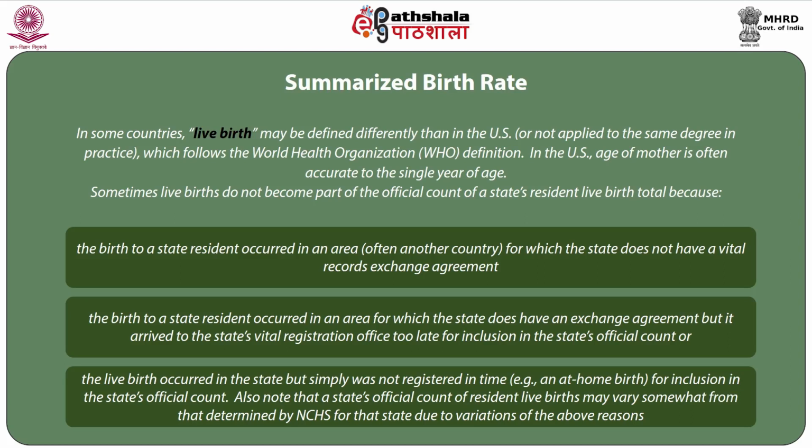Or C. The live birth occurred in the state but simply was not registered in time, for instance an at-home birth, for inclusion in the state's official count. Also note that a state's official count of resident live births may vary somewhat from that determined by NCHS for that state due to variations of the above reasons.